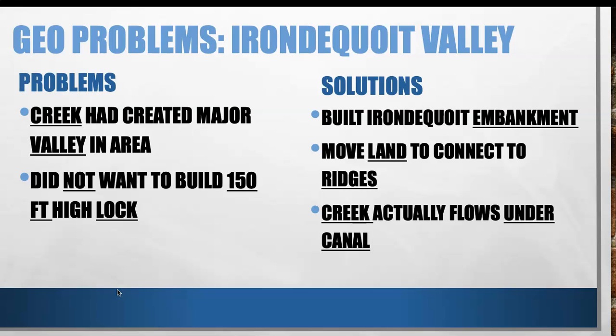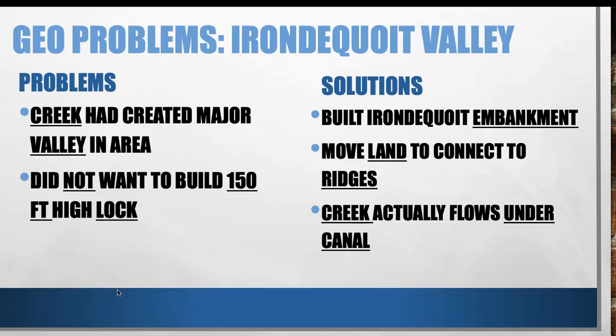So one thing they could do was build a lock system, but they would have to build like the biggest lock in the world that they've ever built during that time period, which was going to raise that ship up 150 feet. Typically, locks were going 10, 20, 30 feet at that time. Didn't seem feasible to do. So they didn't want to build one big, huge lock. We're going to talk about an issue with Lockport. The geography wasn't the same as this position to help that. So what did they do?